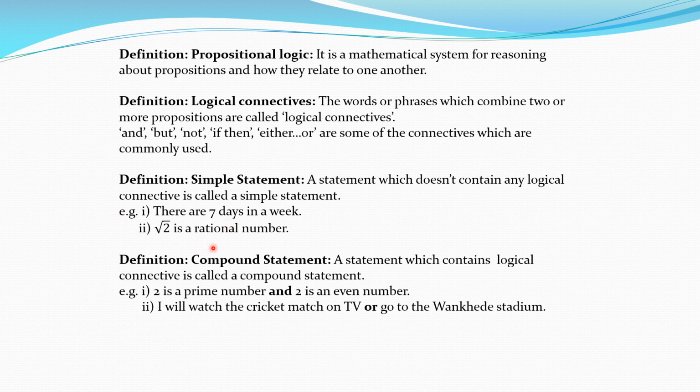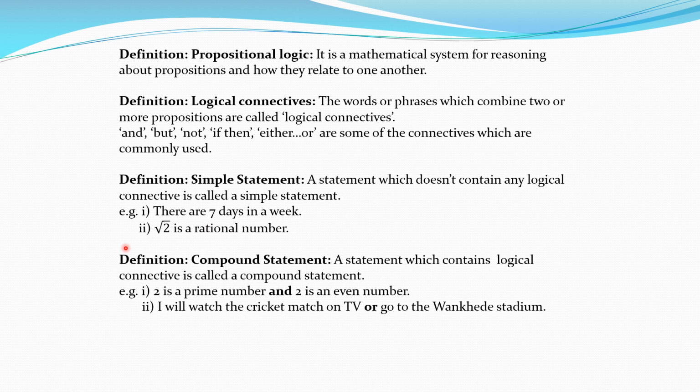Second is, root 2 is a rational number. Yes, root 2 is not actually a rational number. Root 2 is an irrational number. That is true. But this is a declarative sentence with a false truth value, so it is again a statement. And here we are not using any logical connective, so it is a simple statement.